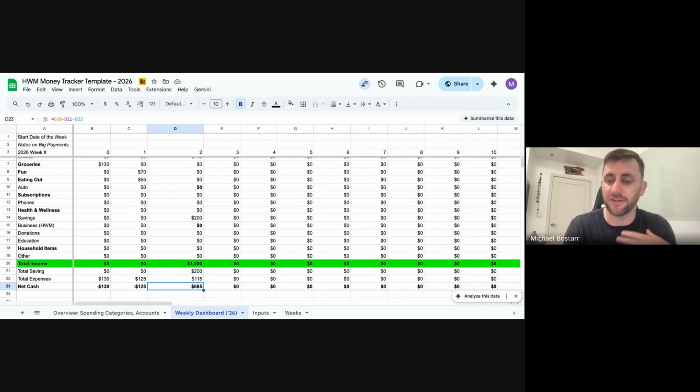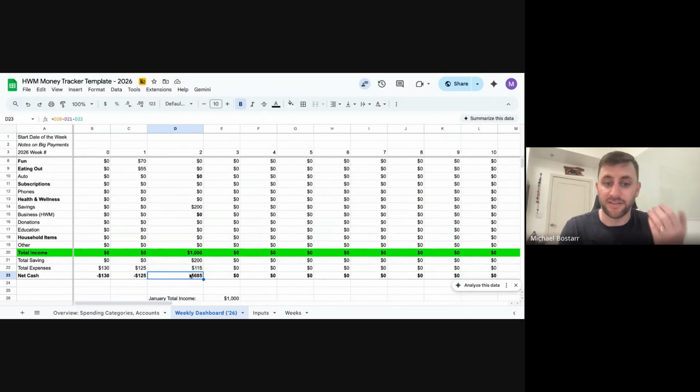And to me, when you're paying yourself, a saving, you should be thinking, I'm not going to touch that for a long, long time. So that's not really cash available to you. That's not extra cash. That's savings. And I think it's an important mindset when developing your relationship with money, that savings is not available for you now. It's available for you later, but it is not cash, right? So the net cash is going to be your income minus your savings minus your expenses. That's how much cash you have. Now, it's different than just saying you had $315 of expenses, but that is the cash you're left with.